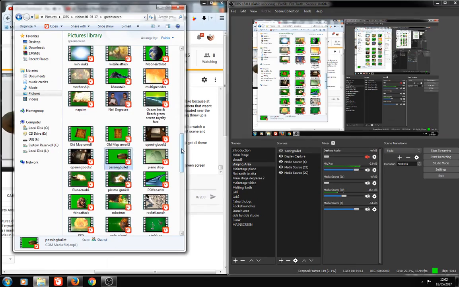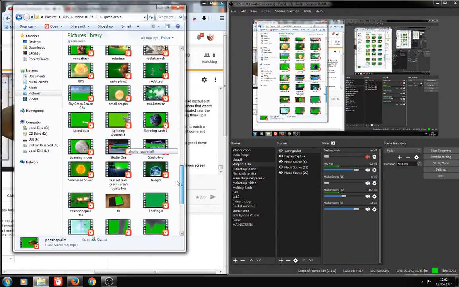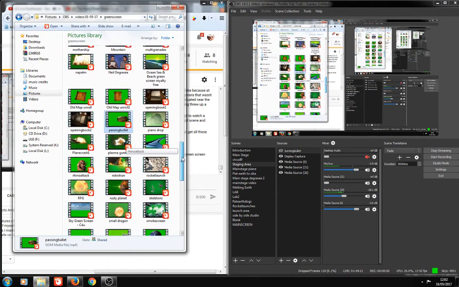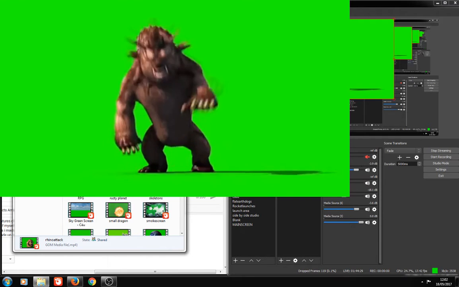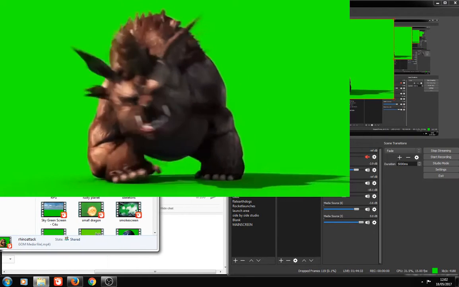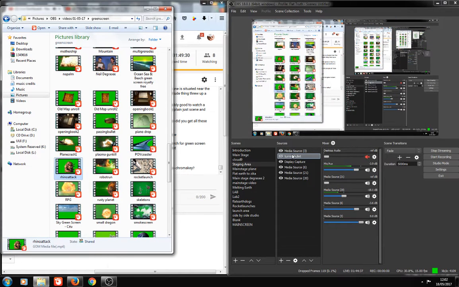So we turn the bullet off. I'm going to grab an element. Let's see. Let's just grab this element. I'm going to throw this element in here. So there's my green screen element. As you can see, it's just some creature, but it doesn't look like anything right now.